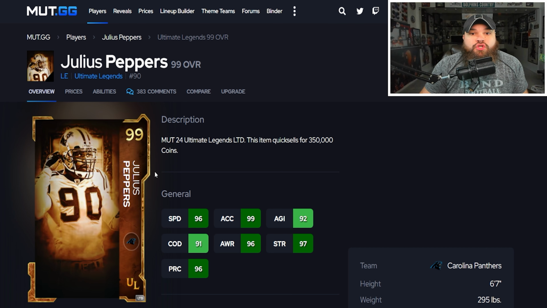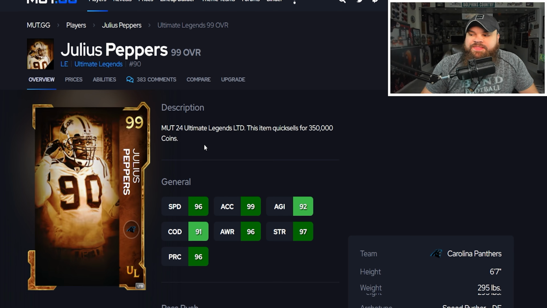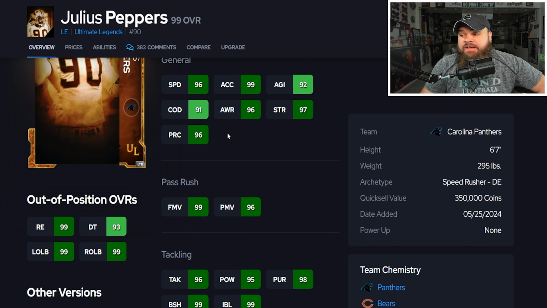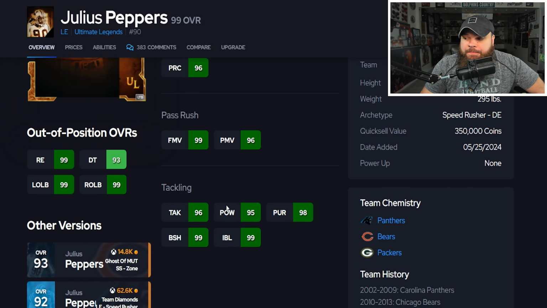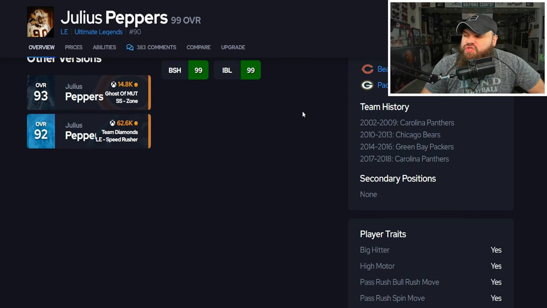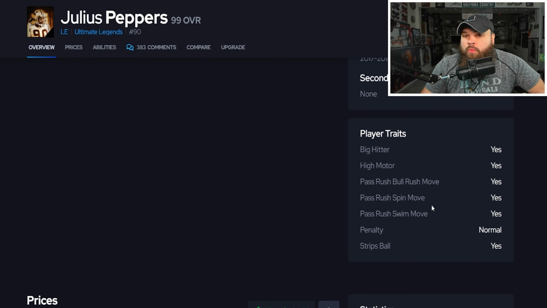And now after that, we get Julius Peppers, Ultimate Legend right here with 96 speed, 99 acceleration. He is 6'7", 295, 99 finesse moves, 96 power moves, block shed, impact blocking. The physical stats, pass rush stats, run defense stats, all amazing, all almost as good as you could get. And for traits, has every single trait you would want on yes. So again, kind of crazy.